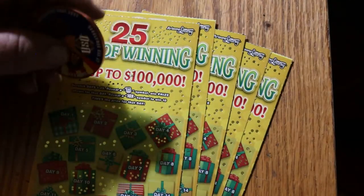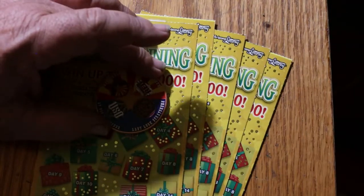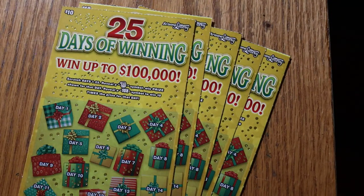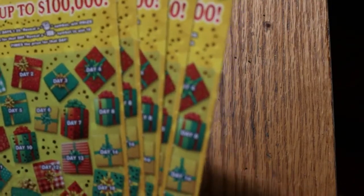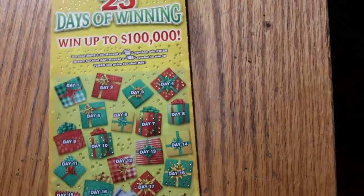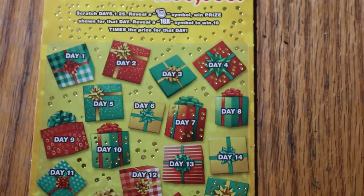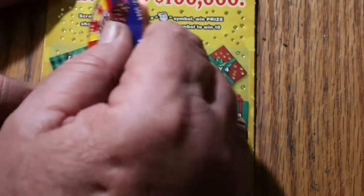It's a really nice heavy coin. Random Red has tested this thing on the Peppermint Payout ticket, which is the toughest of all the Arizona Scratcher tickets, and it cut through that thing like butter, he said. So it's a great coin for that. Anyway, we're going to get going here. I've got five of these. We are about to commence with ticket 35. All we're doing is looking for Santa Claus and a 10 times sign. We've got days 1 through 25.